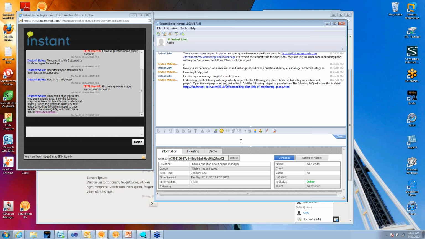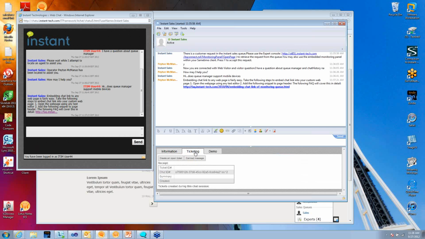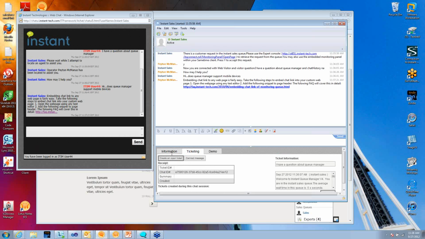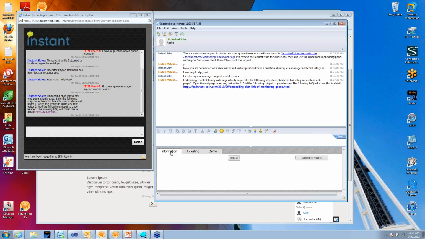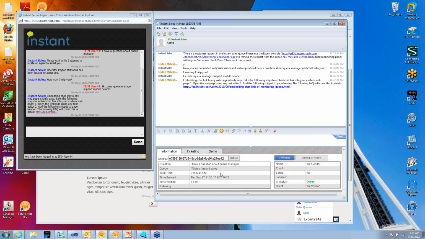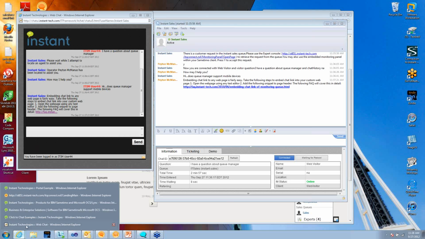We also have a ticketing panel, so the experts have a ticketing panel down here so that they have information about the visitor. Some of them might automatically want to create a ticket directly from this bottom panel, and then whatever other information they may want to pass through about this person on the website that's looking for help, they can pass that through. So, person on the website's looking for help, they come in, the expert's using the Sametime client, and they're going to pick that conversation up. Let me just show a little bit about what that management panel would look like.